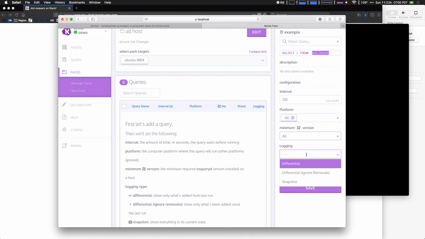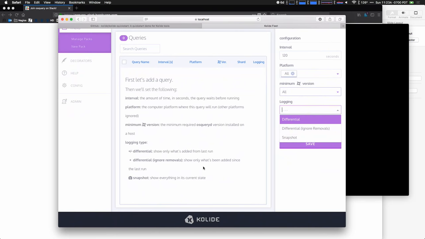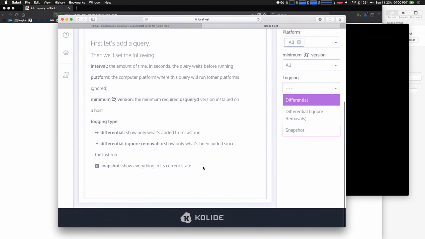And then logging is a really nice feature. This is where, depending on your use case, you could generate an insane amount of logs, or logs only on changes. So there are different logging types, and the one I probably don't recommend is snapshot. Snapshot will, every time this runs, report back a snapshot of that config at that time. Send it to your log server, now you have it. But every 120 seconds, you're going to see the same etc hosts file until it changes.